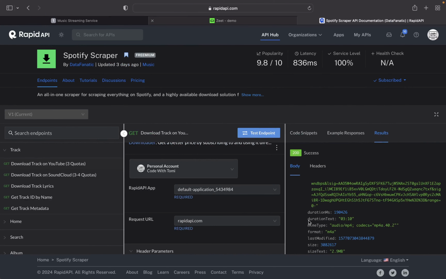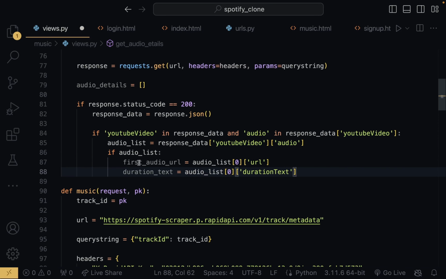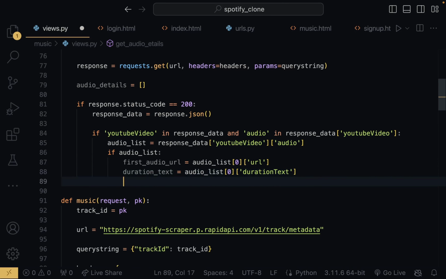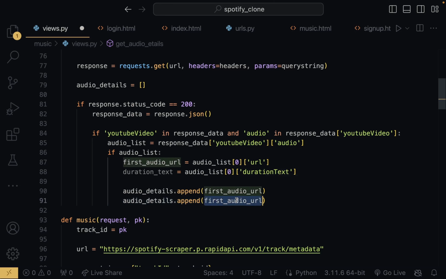Scroll back, duration, capital letter T and ext. So that is duration text. But now we're going to append these two values onto this audio list. So I'm just going to copy that name, and I'm going to say audio list dot append first audio URL, and I'm going to also append duration text.